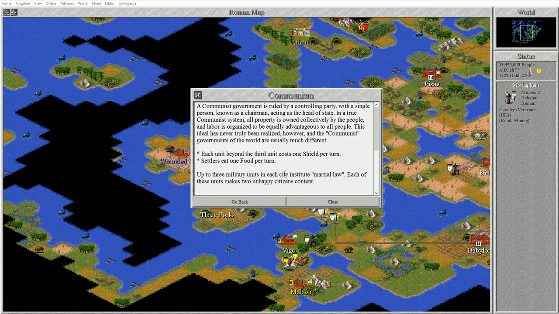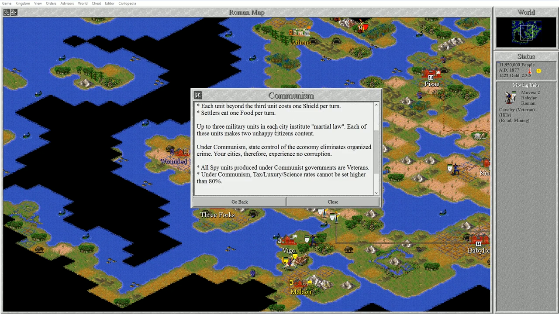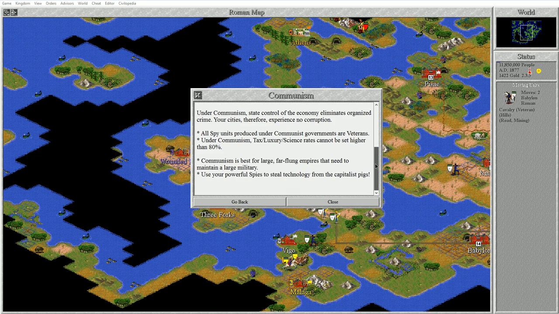Communism is probably the best one here. Let's see. Each unit beyond the third unit costs 1 shield per turn. Settlers eat 1 food per turn. That's fine. Up to 3 military units in each city institute martial law. Okay, that's pretty good. Under communism, state control of the economy eliminates organized crime. No corruption. Okay, that's pretty good. Democracy is also no corruption, surprisingly. All spy units produced under communist governments are veterans.